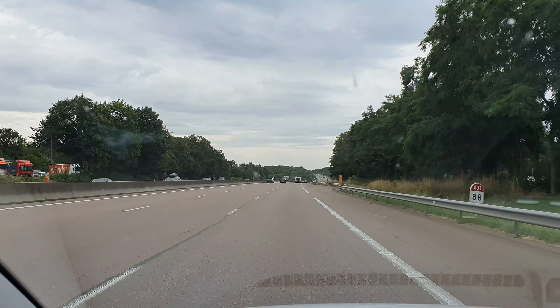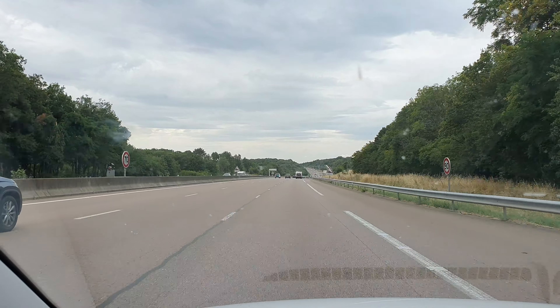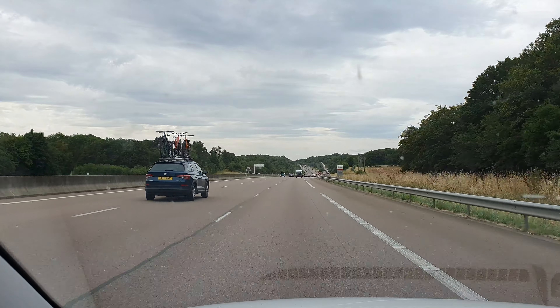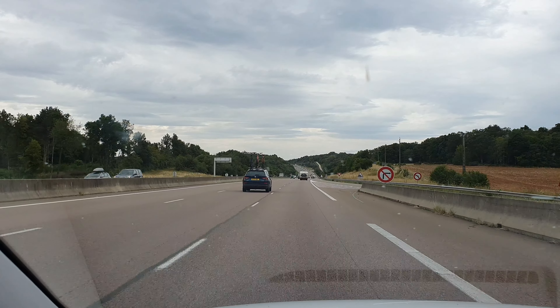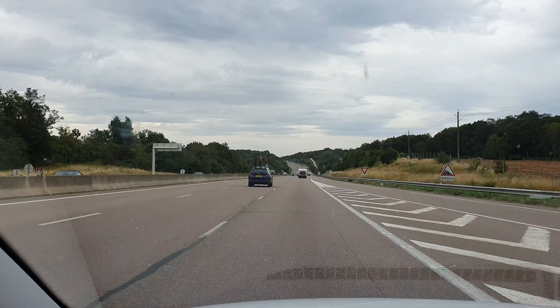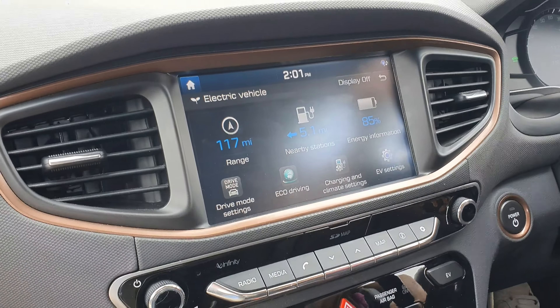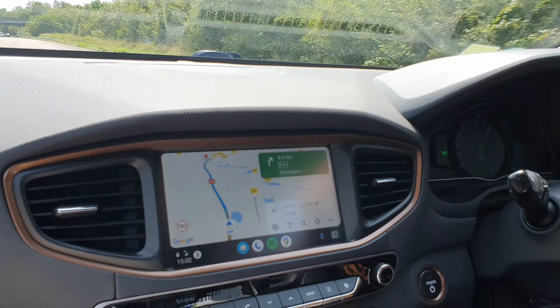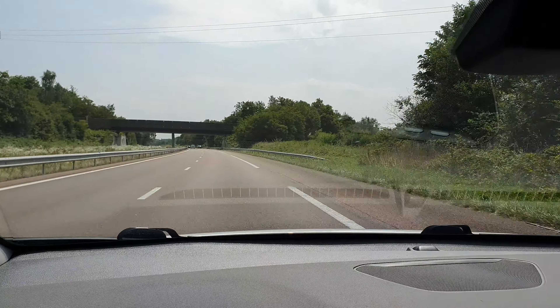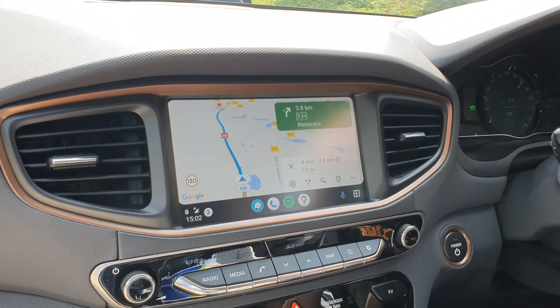We've done 510 kilometers — so 510 divided by 8 hours puts us sub 65 kilometers an hour, which is clearly not good. We've taken quite a bit of a hit. It's going to be slightly better going forward because we have more battery than when we started this morning. The weather has changed quite a bit — it's 30 degrees outside now and we are about five minutes and five kilometers from the next stop.